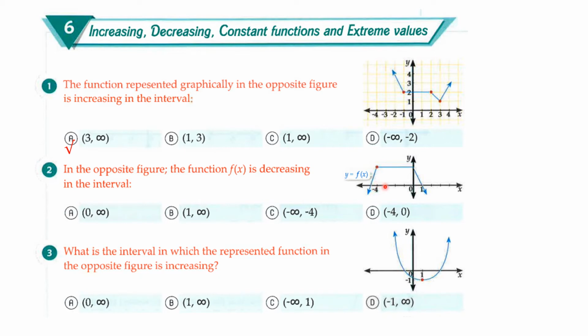And then from -4 to 0, y is constant. And as you go to the right from here, see the y is decreasing in this piece. As I keep going to the right, the y will keep decreasing. So I need this interval and not this one, because in this one, as I go to the right, y is increasing. So the answer is from 0 towards infinity.